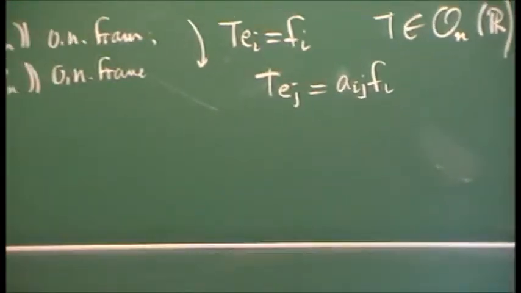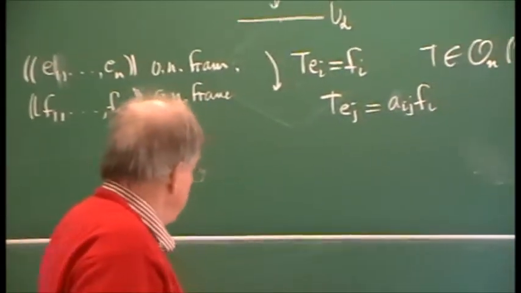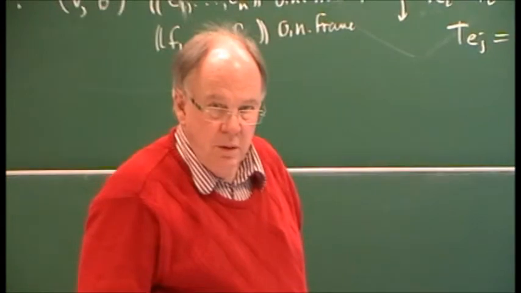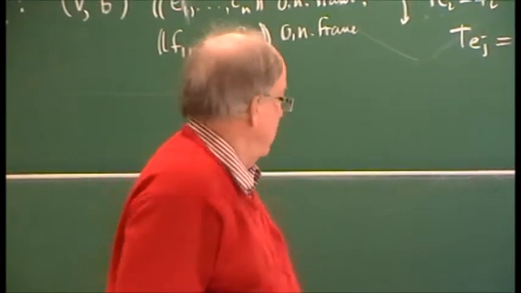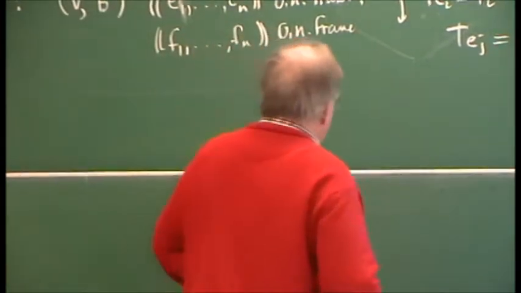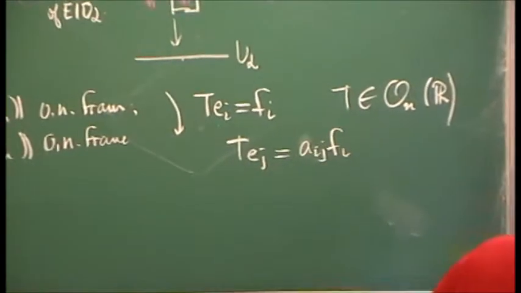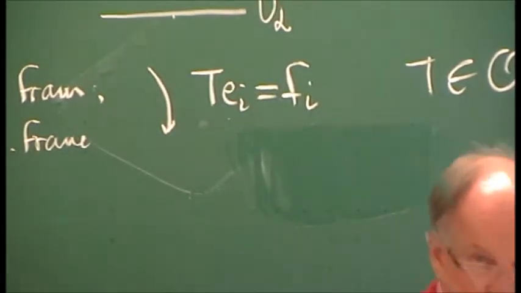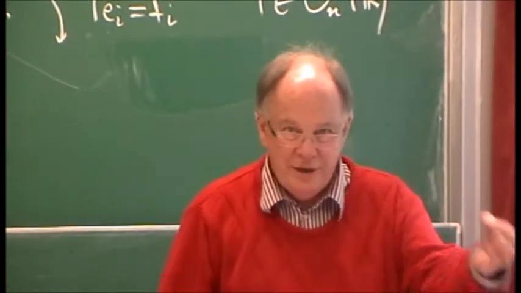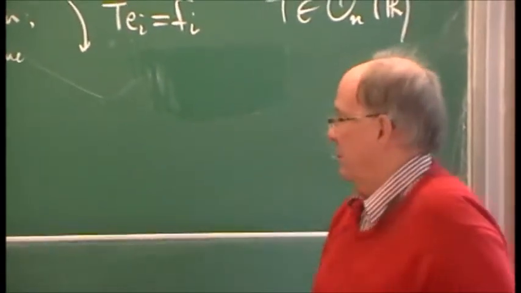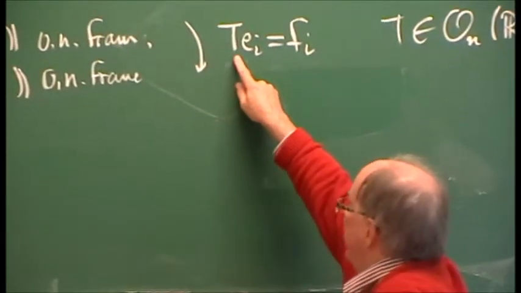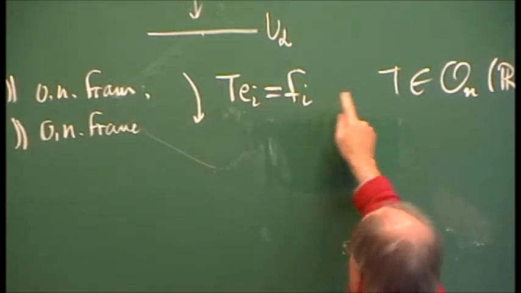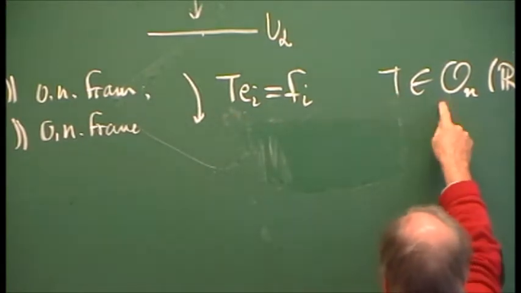And so what you wrote there, I don't think is correct. The second row we wrote, Tj is Aij Fi. Is that really true? What does that mean? No, so we wrote above that T Ei is Fi, and below we wrote, excuse me. That's not. So it's a change of frame, and that means from Ei to Fi. Right. Yeah. And then you have the matrix of this transformation. The transformation in Rn, but with the metric at hand, and this matrix is orthogonal.